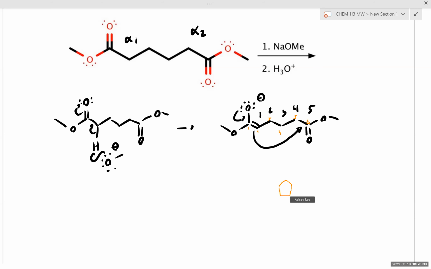And the beauty of this method is that you're able to draw your substituents out. So if you number this ring 1, 2, 3, 4, 5, you can put your substituents at the indicated carbon label. And that prevents you from mixing up the position of your ring substituents. So we have our 5-membered ring. We still have a tetrahedral intermediate.